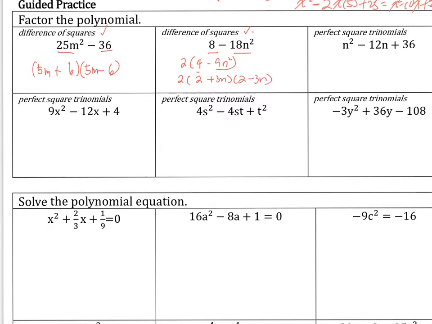And the next one, I can use perfect square trinomials. I notice that I have n squared here and 36, and I can take the square root of these. And then I have a negative sign, so I'll have to use a negative sign in between. It'll be n minus 6, squared. And you can check. N squared, subtract, double the product of n and 6. Take the square of 6, which is 36, and this would equal the original trinomial.